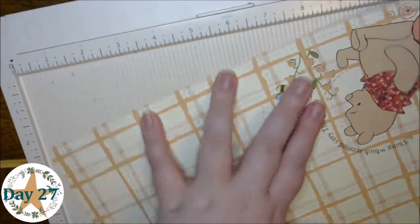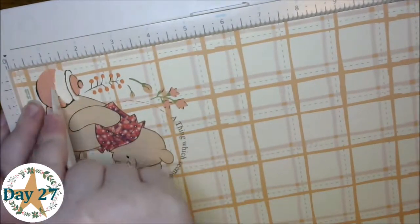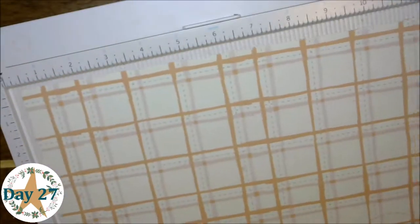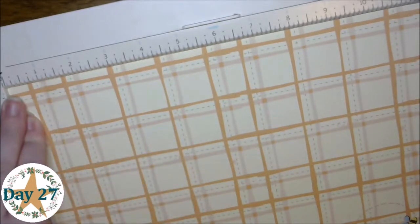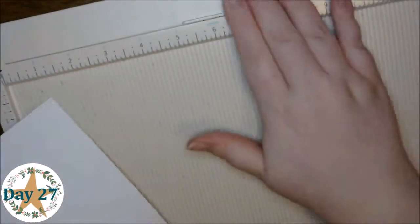And then we're going to flip it, and on this side we're going to do 1 inch. Flip it to the other side, so top and bottom of your page are going to be 1 inch. So let's look at the score lines here. You're going to have your 3 inch, then your big section here, then your 8 3/4 inch, and on top and bottom you have your 1 inches.